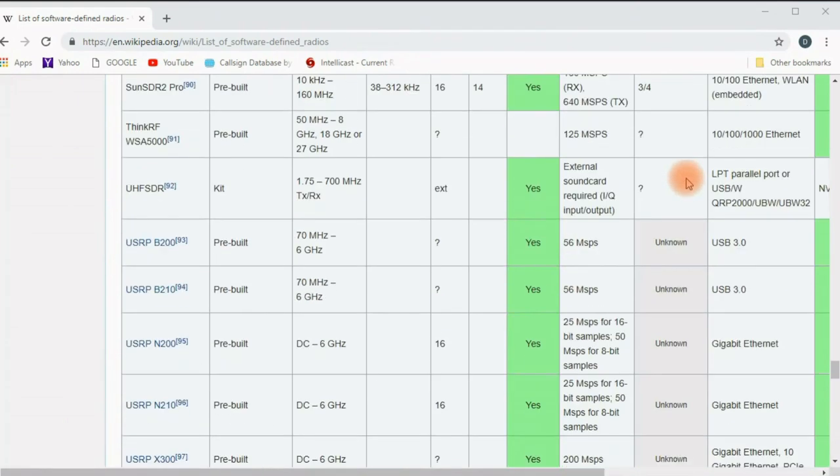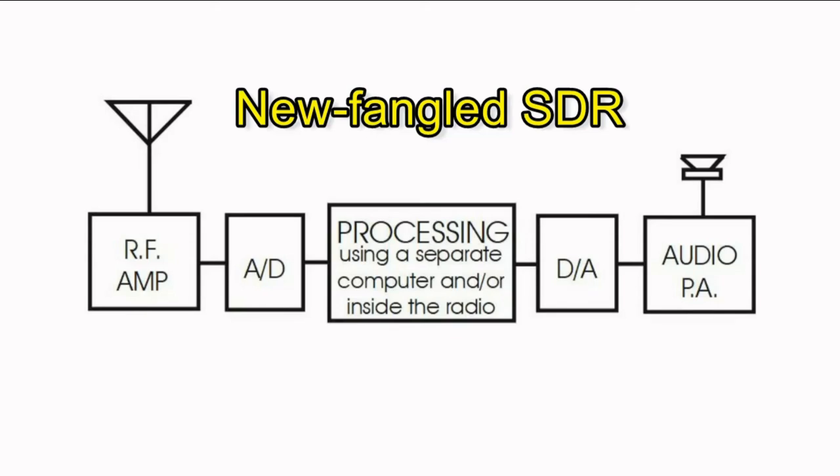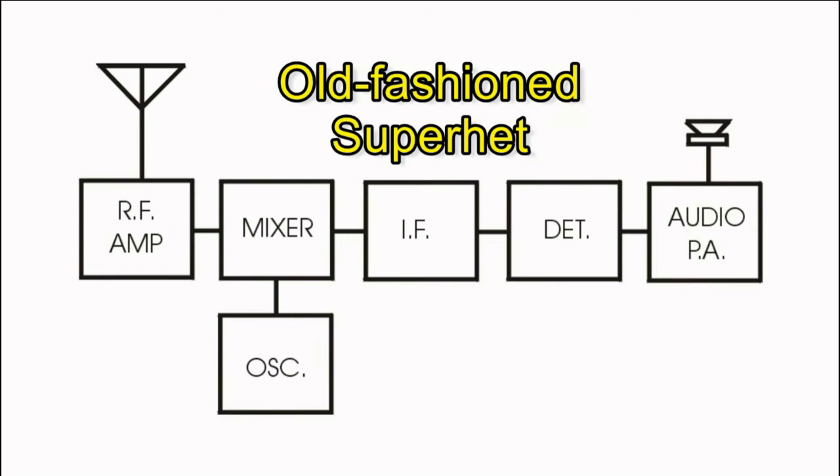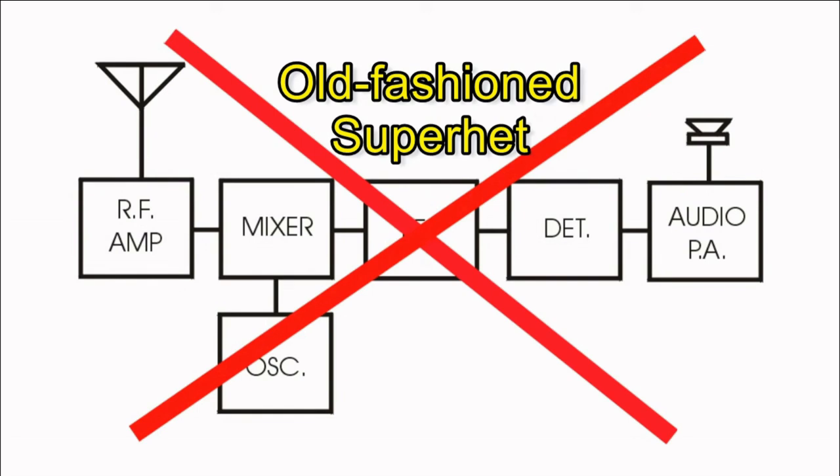Together, we're going to explore this totally different way to make radios, with microprocessors running software, instead of things like variable frequency oscillators, mixers, detectors, filters, all that stuff we've been using for 100 years. Making a better radio for less money is what it's all about. And for that reason, I think SDRs will soon replace the superheterodyne.